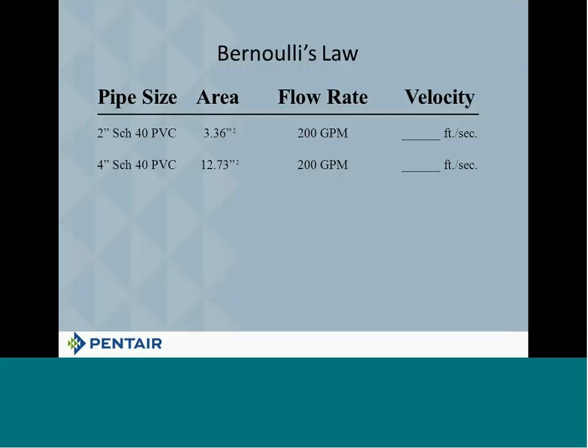So let's go back to our slide and fill those numbers in. 2-inch pipe is 19.1, 4-inch pipe is 5.11. And again, I'm going to try and help you understand what is happening here. All right? We're doubling the size of the pipe, which actually almost quadruples the area. The flow rate stays the same, and so what happens to velocity? It changes by almost quadruple. Does everybody understand that? Are there any questions about that?